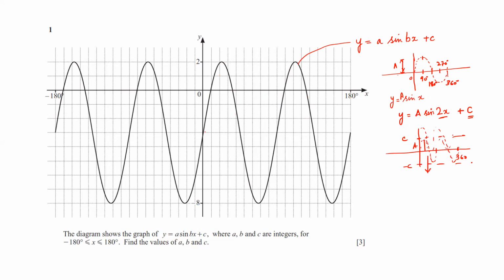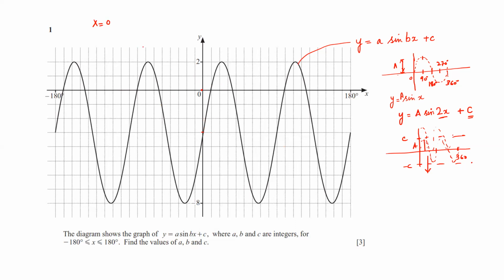And let's find out the amplitude. For the amplitude, we have 1, 2, 3, 4, and 5. So 5 would be the amplitude. So let's see from the figure how we are going to find out these values. For example, at x equals 0, our y value is 1, 2, 3, somewhere here, 3.